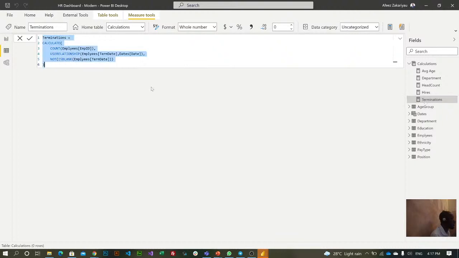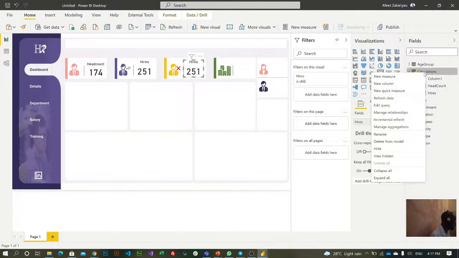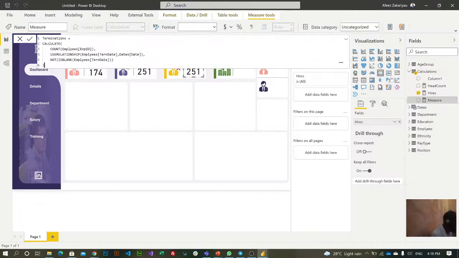So I can easily do this. Give me another measure on this calculation. I need another measure. And the measure is going to be like this. Count employee.